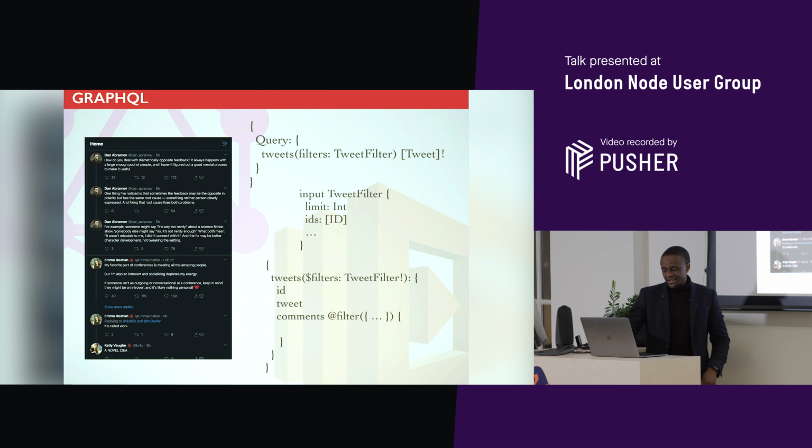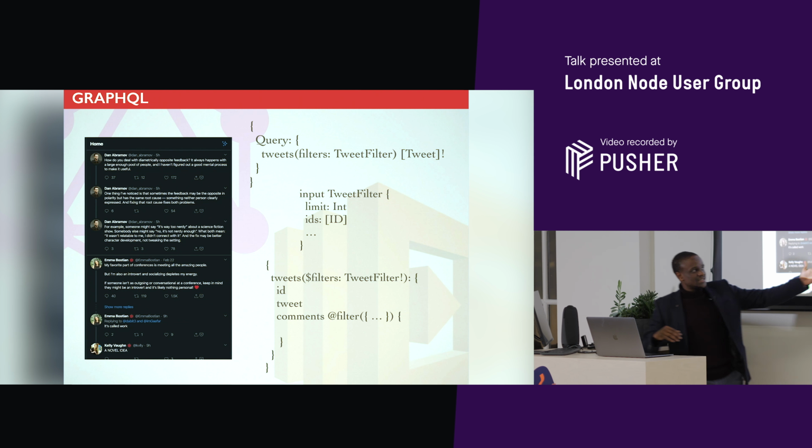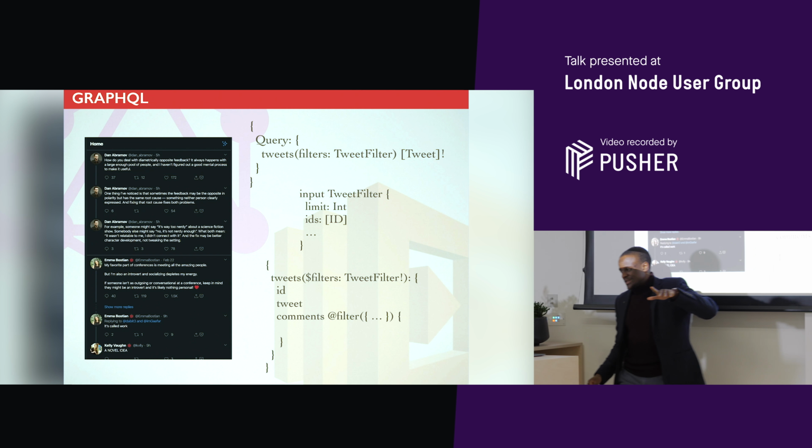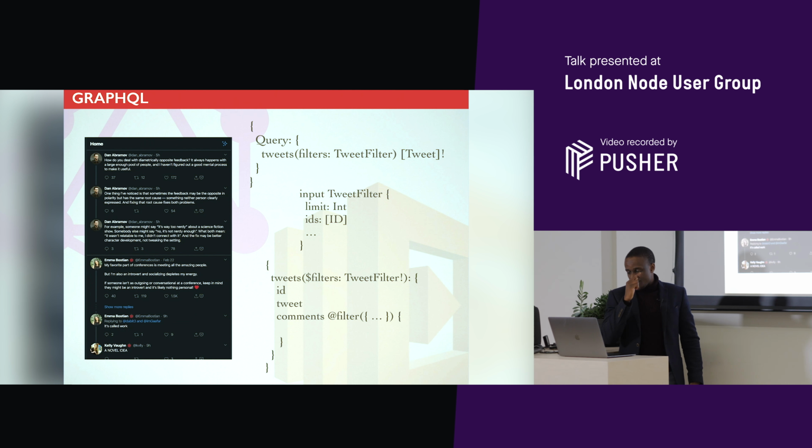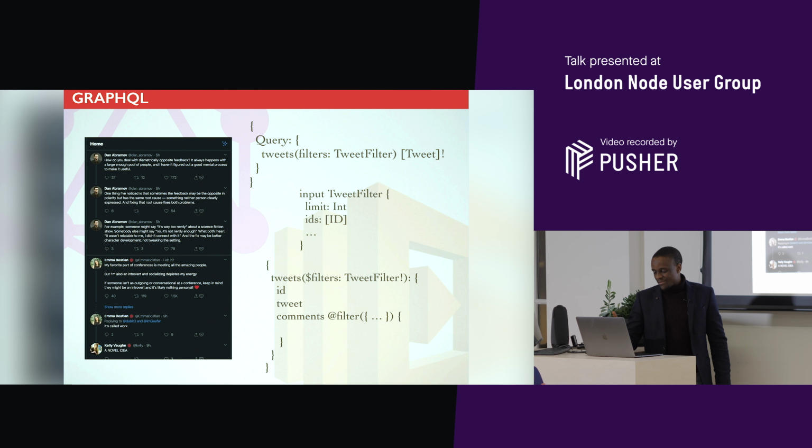Let's forget about the filters for the time being. Just think on the front end, I can say call tweets, and then give me back ID, tweet, and comments. Now the front end controls what they want. They can say, okay, give me the whole tweet object, or just give me ID or whatever. Now imagine how dynamic that is.